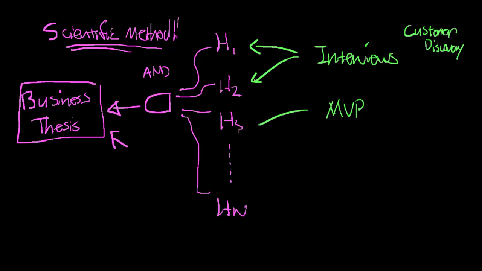And again, when you come up with this, maybe hypothesis 3 can only be proven out through an MVP. So you attribute that to MVP, but maybe hypothesis 2 needs a combination, right? You do an interview with an MVP in order to prove whether the second hypothesis is true or not. We'll talk more about this MVP process in a different module, but let's conclude by making sure that you can walk away being able to formulate good hypotheses.